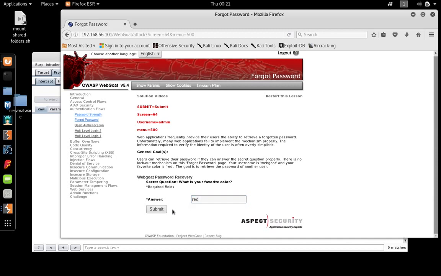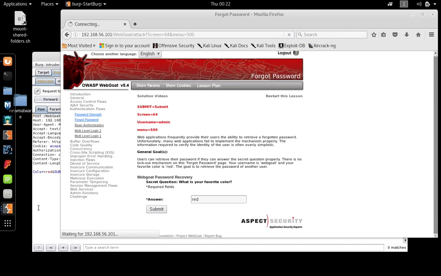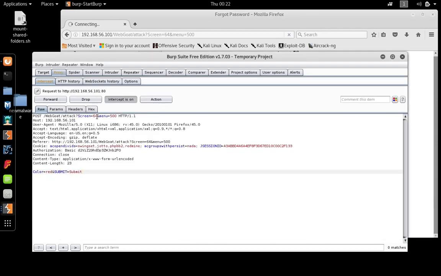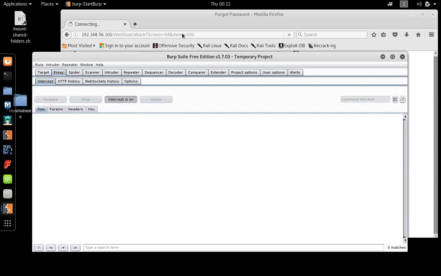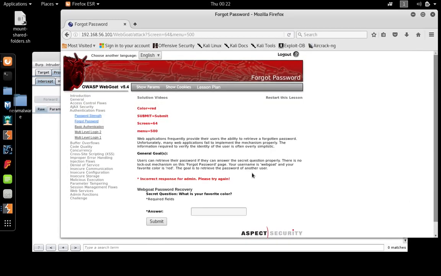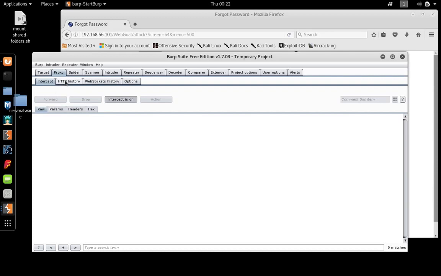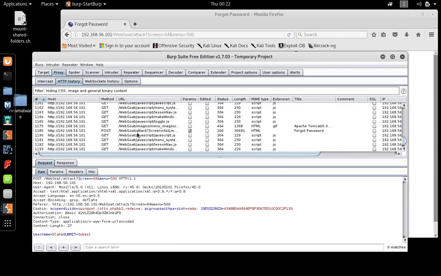This was the response for the Webgoat user, and see what kind of response we get. And we see this string, incorrect response for admin. But we're going to use this to try and attack and filter on that string the same way we did for the username. So let's find our request, send to Intruder.